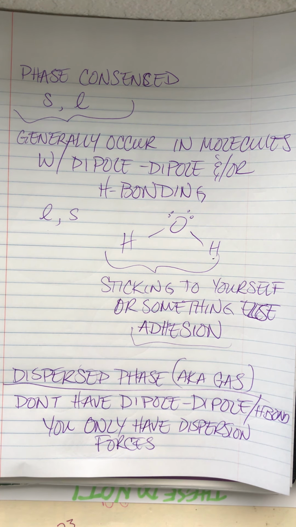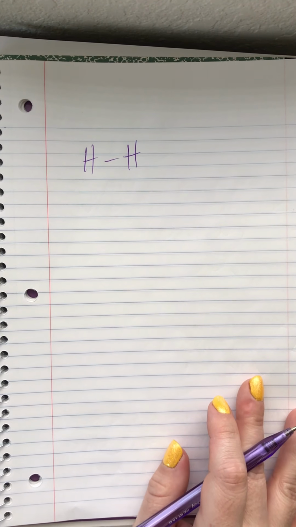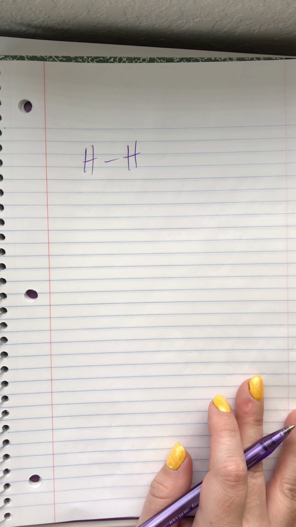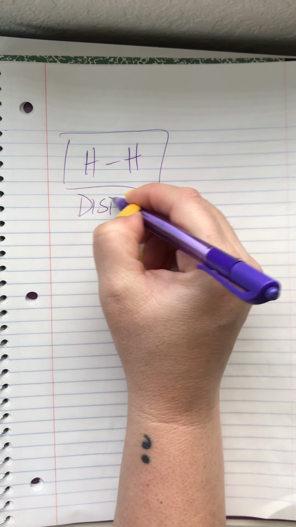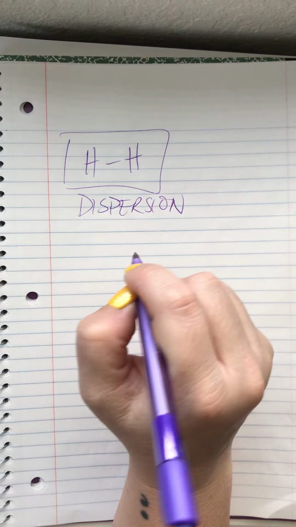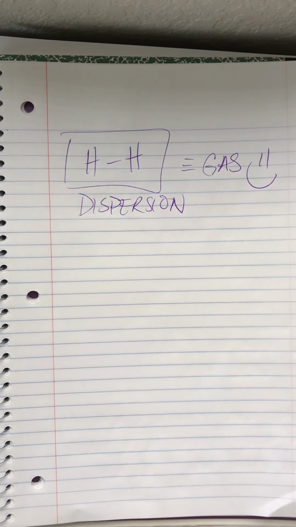Did you see the question that Alex put? So, hydrogen gas, this is a great question. Thank you, Alex. Thank you, Jessica and Alex. Hydrogen gas is going to look like this. Are there any polar bonds there? No. So it can't be a polar molecule, which means the only intermolecular force that you can have is dispersion, and hydrogen is a gas. So these things make sense.